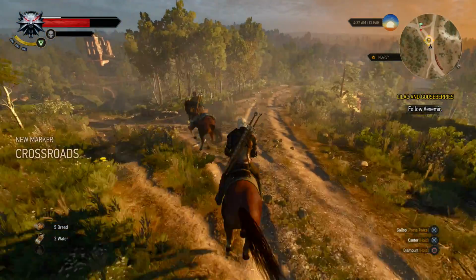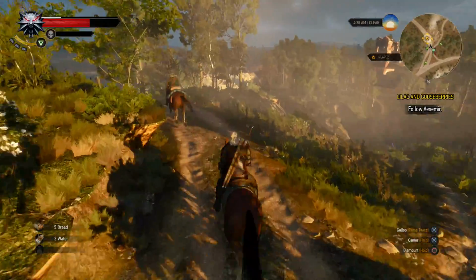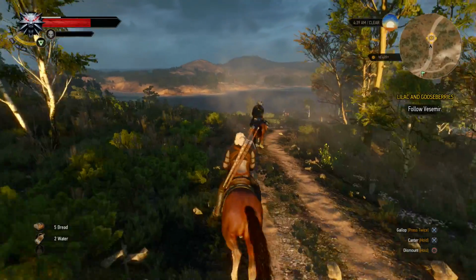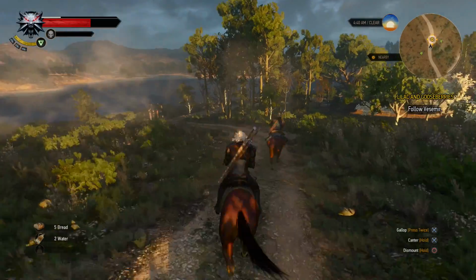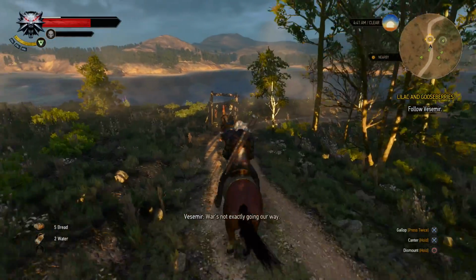Now, another aspect that's new to this game, if you look to my lower left, you see bread and you see water. These are your consumables that you can switch first and second, and all you need to do is hit the control pad.